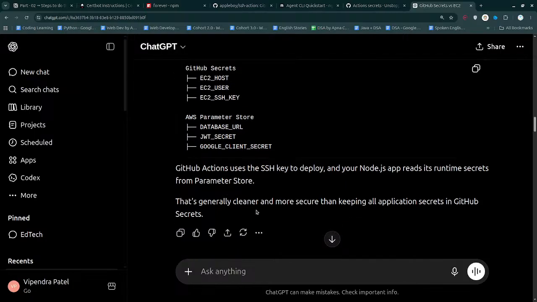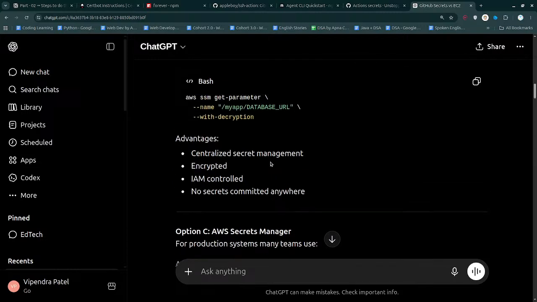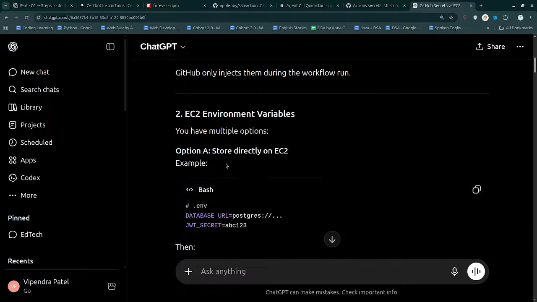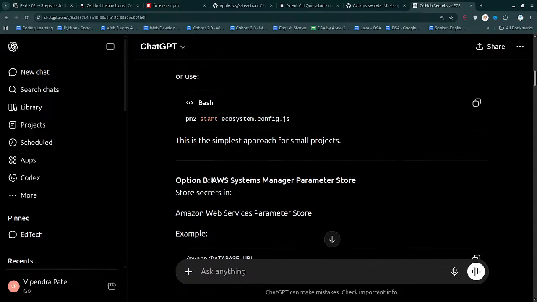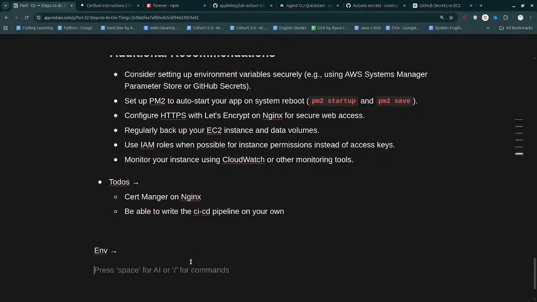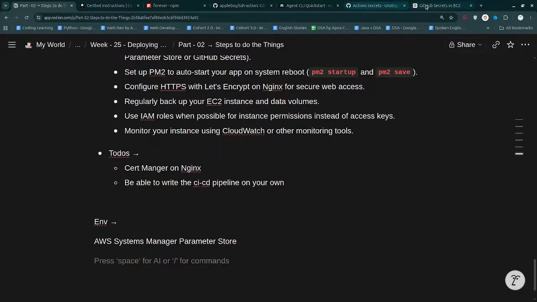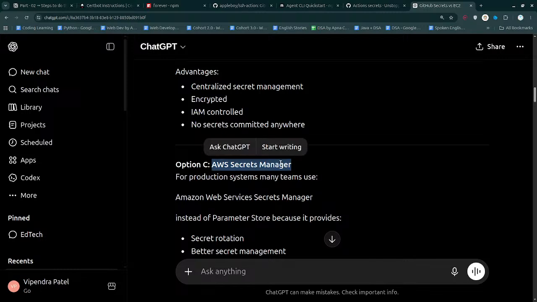Parameter Store, or it can be inside, we have two things, right? The first one is the AWS Systems Manager Parameter Store. So either it can be here or it can be here.